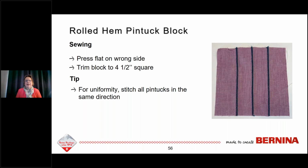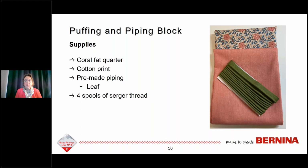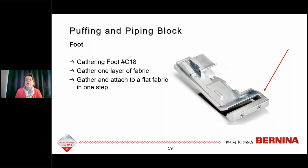And our next block is going to be the puffing and piping block. For this block, you will need the coral fat quarter, the cotton print, your pre-made piping, and the color of this one is leaf, and 4 spools of serger thread. And you're also going to need your gathering foot number 18. We're going to use this to gather one layer of fabric.